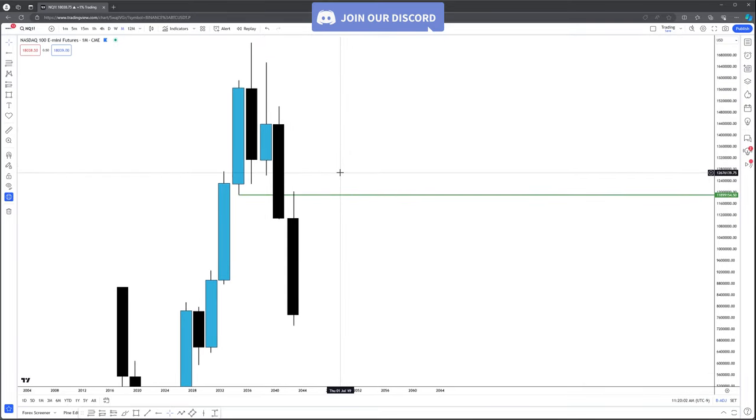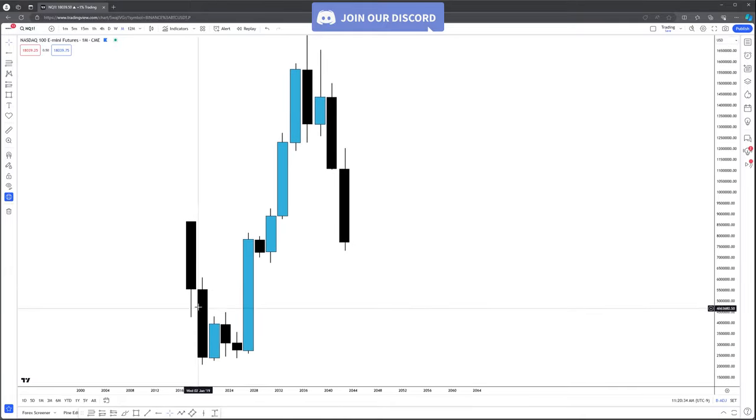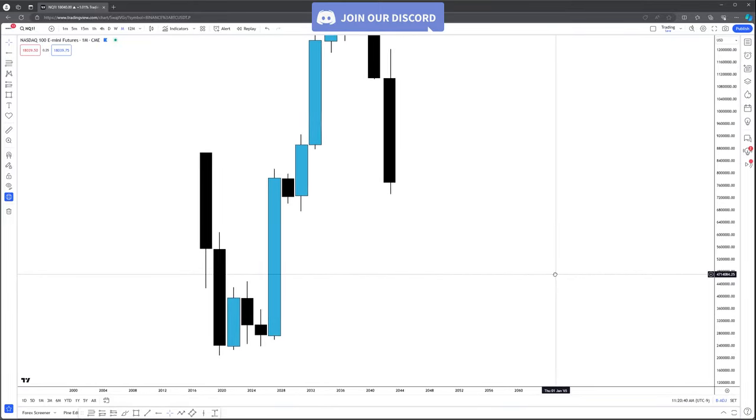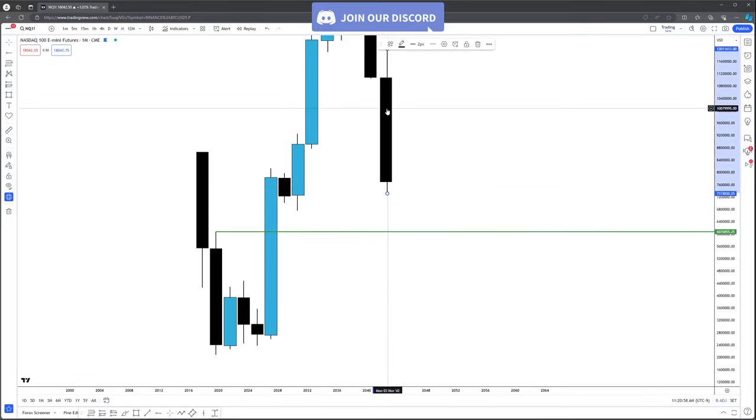Now let's get into the particular levels that exist inside of order blocks. So inside of an order block, you have a couple of different levels. Let's take this one at the bottom of the chart here as an example. There's three different levels inside of any given order block. For a bullish order block, you have the high, which just represents the most extreme part of the order block. So this entire candle is an order block, but there's particular levels that we look for, and one of them is the exact high. Okay, this should be a sensitive area. If you're bullish and the market is moving up, price should use this area as sensitivity.